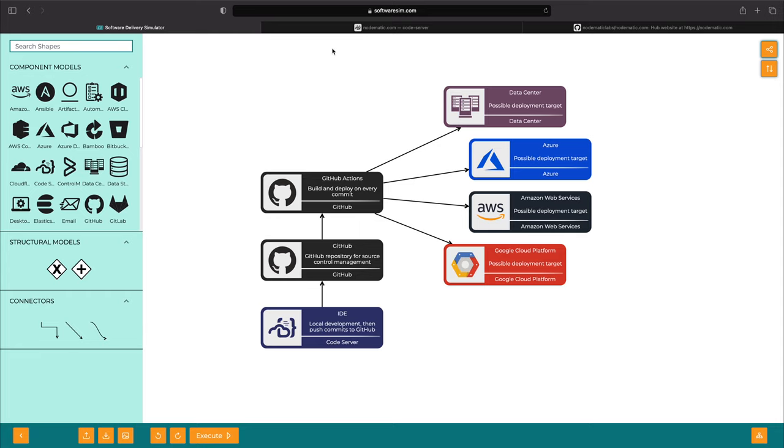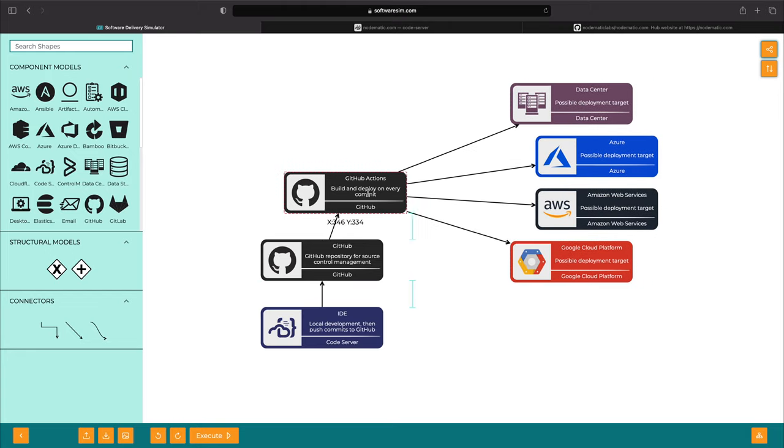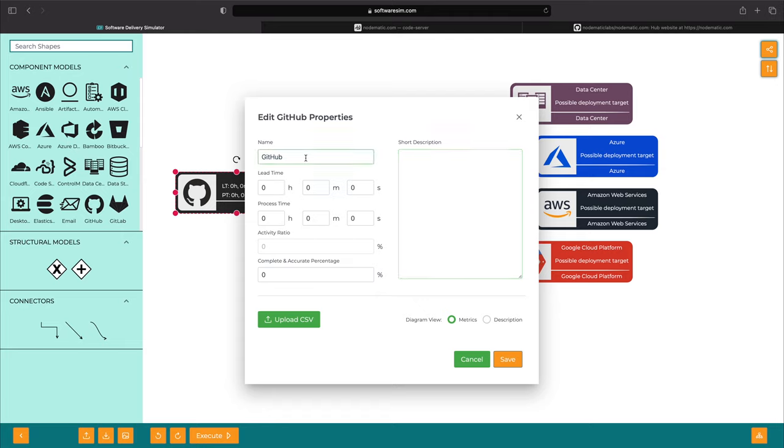So imagine we start with the repository where we're building and deploying on every commit. So locally in our IDE, we're developing, committing, and then pushing those commits to GitHub. We still want that, and we still want the automated deployment system. But really, we want to add one other GitHub Actions workflow, where we're automatically creating GitHub releases, so users can see our new releases and they see what they contain.